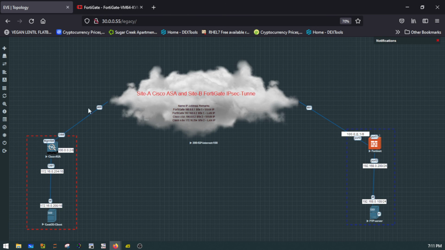So we have that connection going on, so we can make sure we set up the next part, part 3. For now, we'll stop here for part 2, setting up Site B.